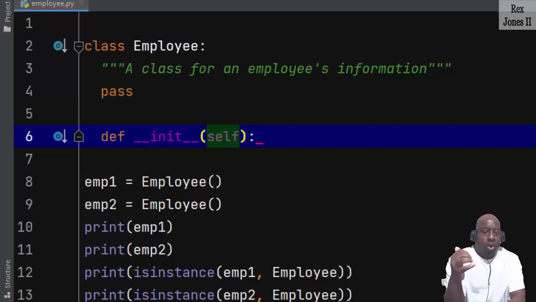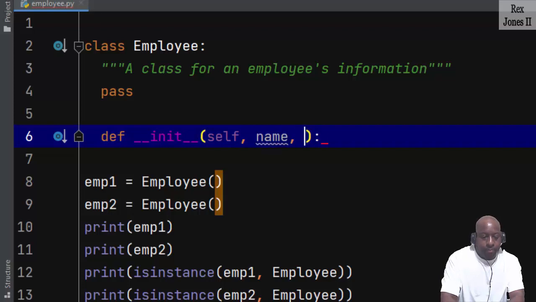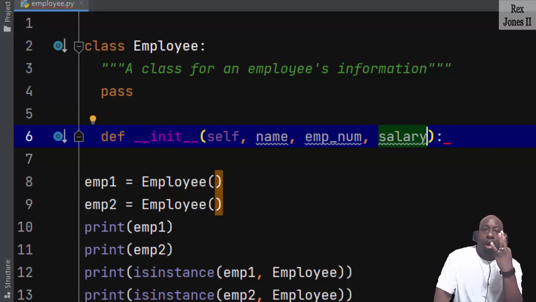The other parameters will be our attributes, which provide information about the employee. All employees have a name, employee number, and salary. All 3 attributes represent an employee and describe what each employee has in our program. Each piece of information is data about an employee. Therefore, that makes up our employee data type.